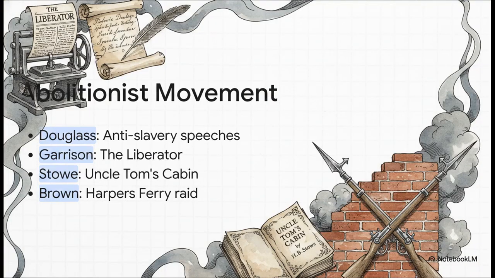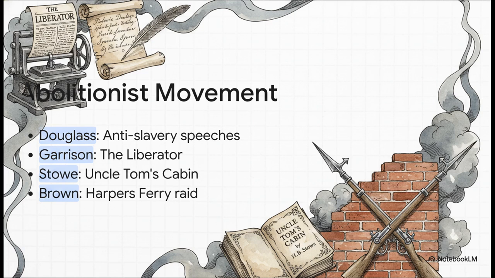At the exact same time, during this whole timeline, the abolitionist movement was exploding, demanding the total end of slavery. You had brilliant minds like Frederick Douglass, a formerly enslaved man whose speeches and writings were just incredibly powerful. You had William Lloyd Garrison publishing the anti-slavery newspaper, The Liberator. Harriet Beecher Stowe helped radically change public opinion with her novel Uncle Tom's Cabin, which laid bare the true cruelties of the slave system. And things reached a boiling point when John Brown led an armed raid on a federal arsenal at Harper's Ferry in 1859. That showed people were now willing to use physical force to end slavery.